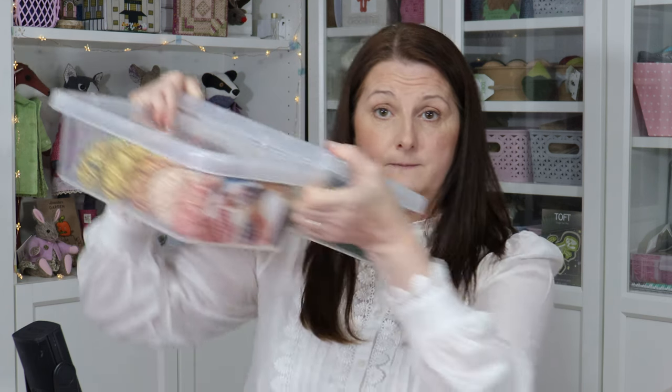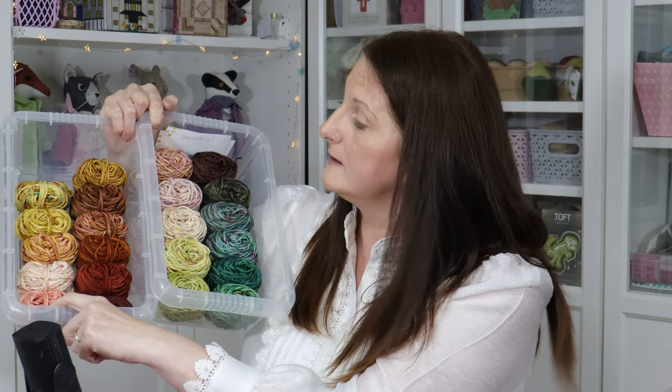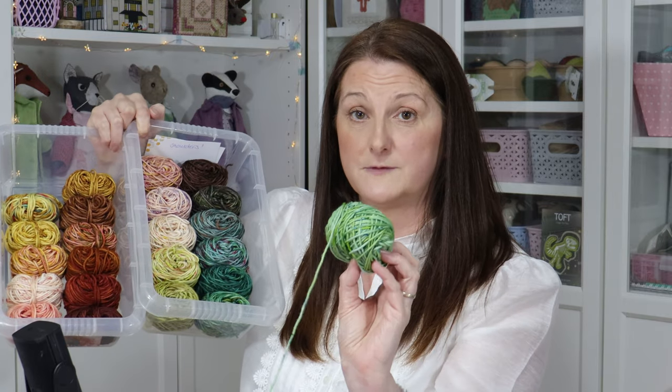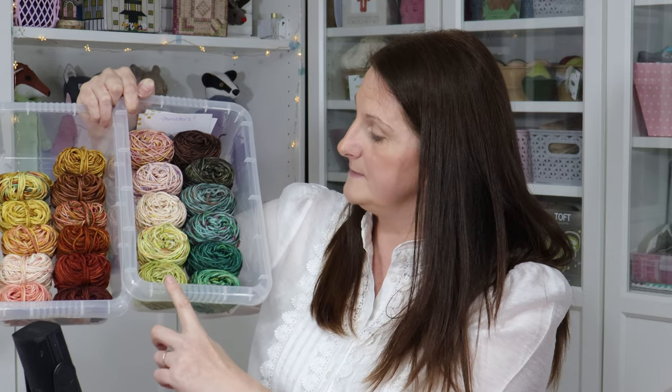I'll very quickly show you all the colours that are in the advent. Try and show you them all at the one time without dropping them. So there we go. There are only two balls that are out of it. There's one that goes in here from the summer colourways, and that's the first colour from spring. So these two aren't in the box because they're attached to my knitting, attached to my pieces. But there we go. Isn't it lovely? That's summer and autumn in this box. That's what I use for the back. And this is spring and winter over here, and that'll be the two front pieces.